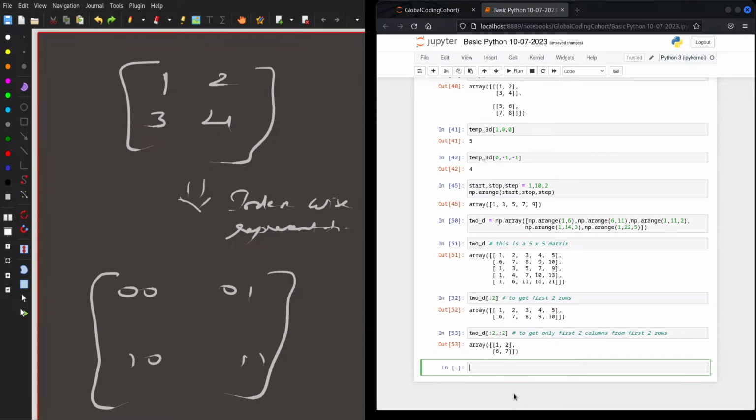So this will return the first two rows, sorry, first two columns of first two rows. As we're dealing with a multi-dimensional array, we have to use something like this. So here is the syntax.